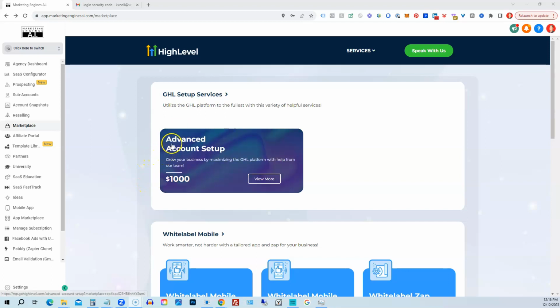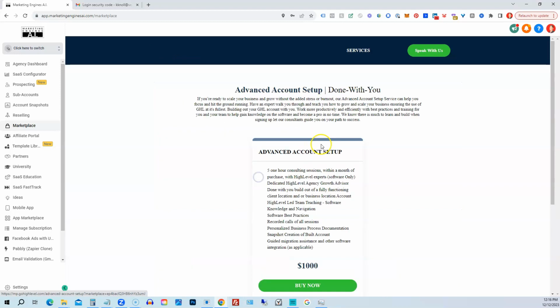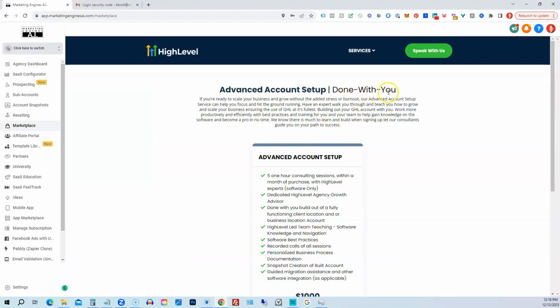But anyway, here under Advanced Account Setup says grow your business by maximizing the GHL platform with help from our team. It's $1,000. If I click View More, it explains it's done with you. If you're ready to scale your business, grow without the added stress or burnout, our advanced account setup service can help you focus and hit the ground running. Have an expert walk you through and teach you how to grow and scale your business, ensuring the use of GHL at its fullest.